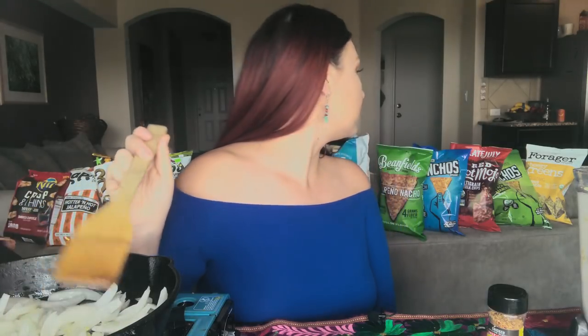And then here I have some spinach. This little bit of spinach, you guys, is a 16 ounce bag of spinach, one of those big bags, and it reduced all the way down to just a little bit. I just put it into a pot of boiling water and let it boil for 2 minutes, then put it into a strainer and squished all the water out, gave it a rough chop, and squished it some more to get the water out. So we're gonna add that into here once these onions and garlic are cooked a little bit more.